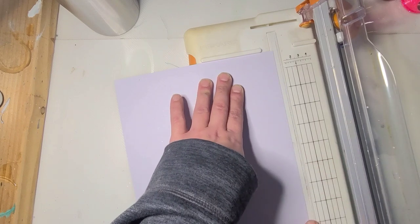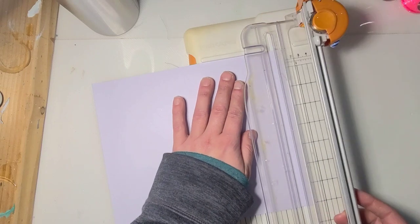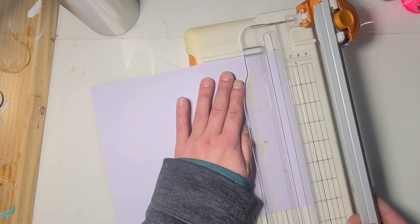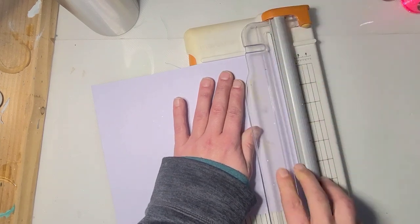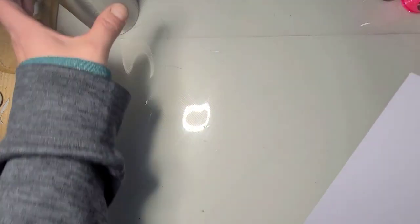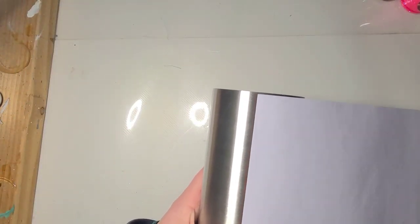I also did test cuts on this to figure out what setting worked on my Cricut with my blade. So I ended up cutting on the paper minus setting. That's where I got the best cut. And like I said, I cut this, I should have slid it down a tiny bit on the mat, but it should line up all right.